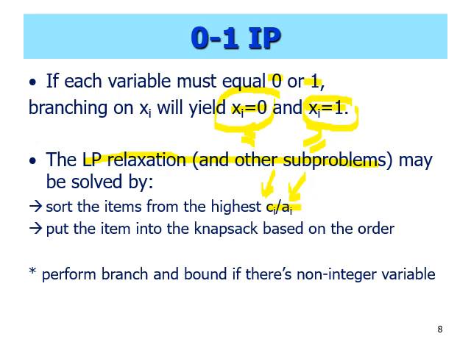Now, after you sort all the items, you just put the item into your knapsack based on the order until your knapsack is full. And then we perform this step each time, followed by a branch and bound method if there's a non-integer variable. So if everything is already integer, means that you take item 1, one item, item 3, one item, and so on, then it's done. It's the optimal solution.